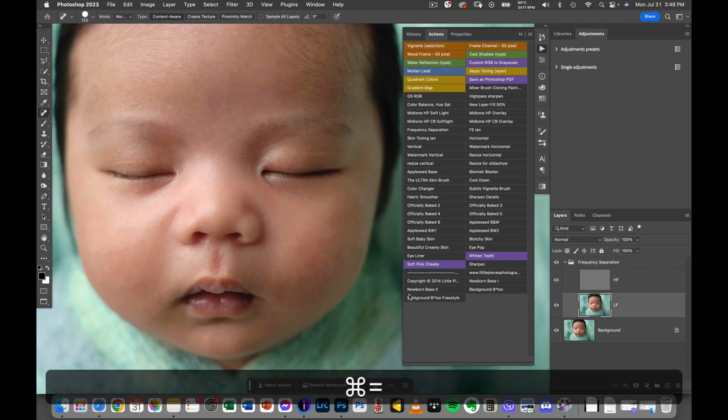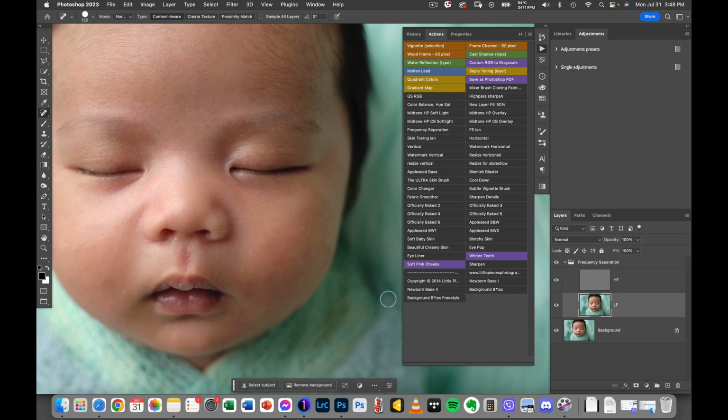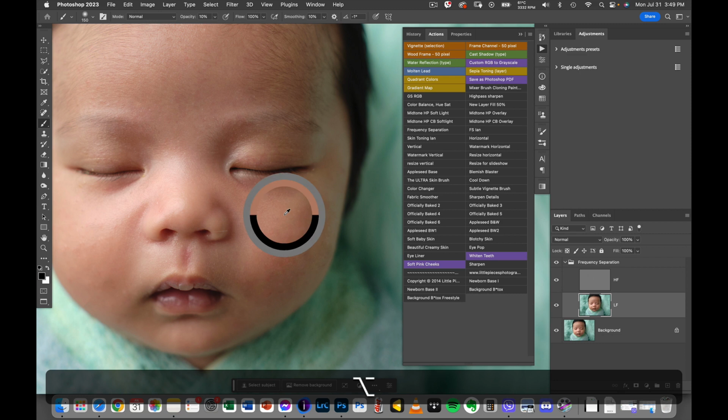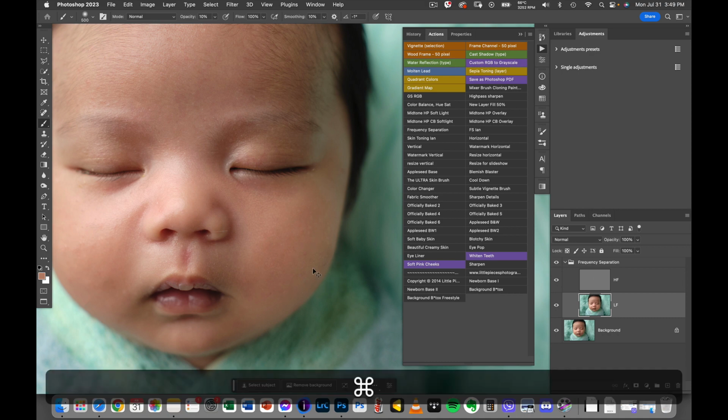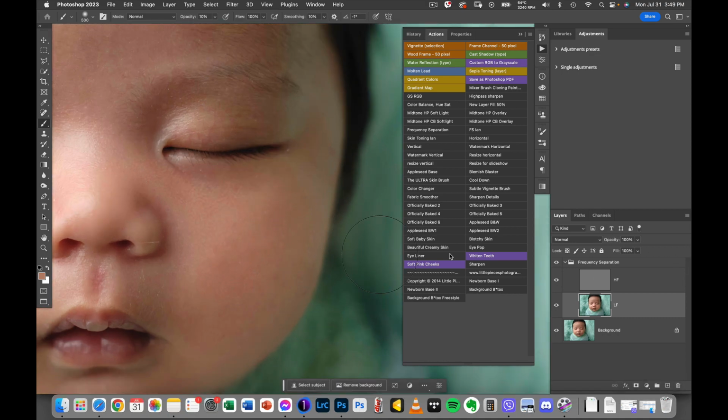So, for example, the way we use it for the low frequency is you can get a brush. Usually I set it at normal and just 10%. And then I sample, for example here, Alt and then click. So I get this color, the color of the skin around here. And if I brush it onto here, as you can see, I'm affecting the color, but I am not really affecting the texture. See there, the texture remains intact.